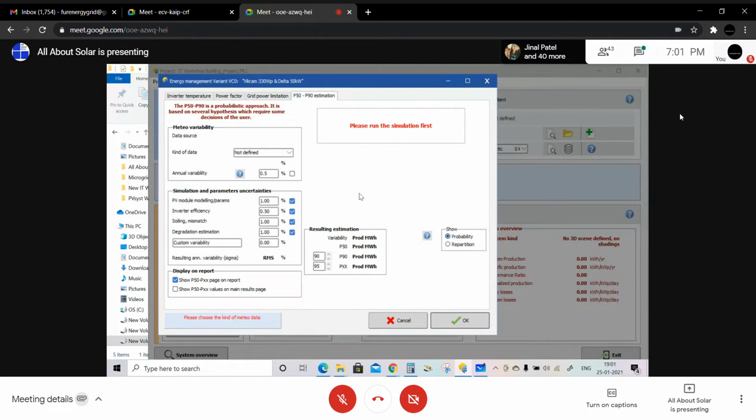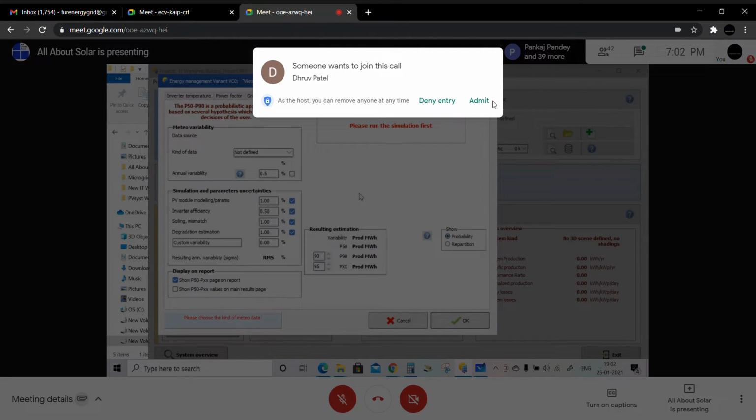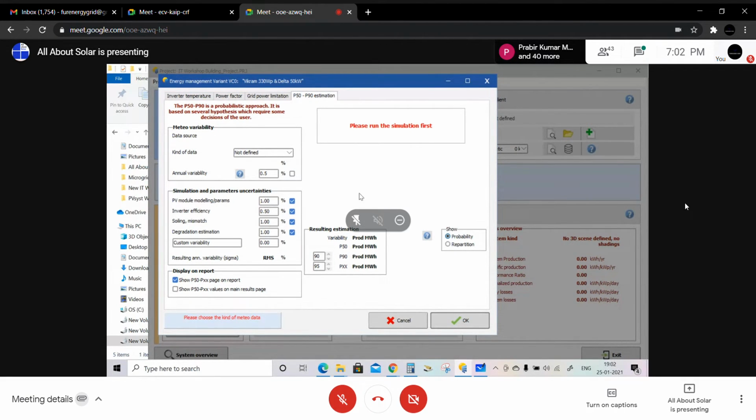This is a very important part from my point of view, because the generation data we get from this software is specifically a probabilistic value. PVsyst takes the historical meteo data and gives us a certain output: if you choose this inverter and this module, this will be the generation. Now, how trustworthy is this generation data? That is why PVsyst gives us the opportunity to take a probabilistic value.